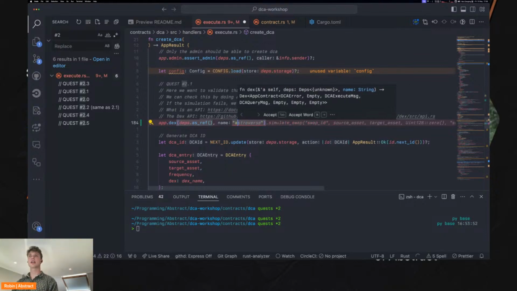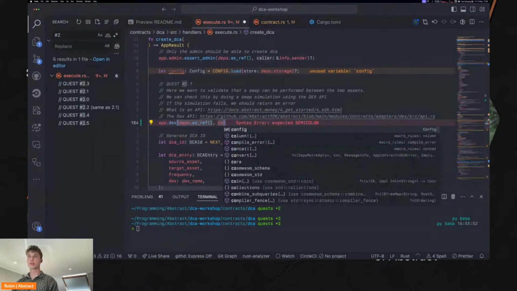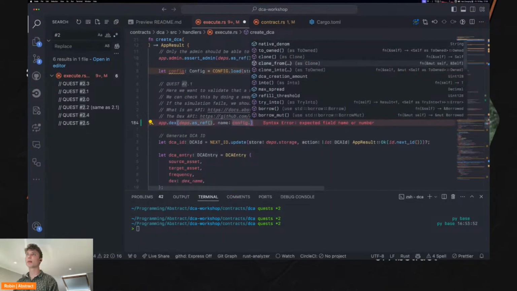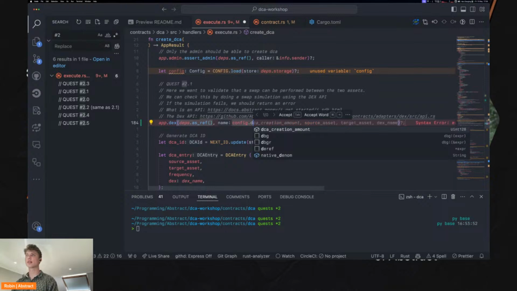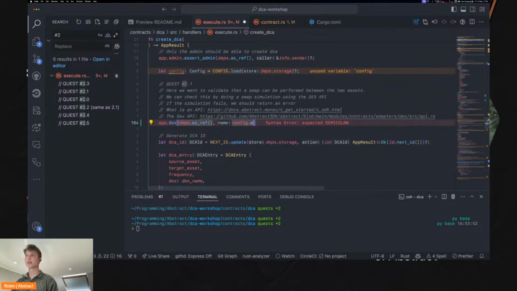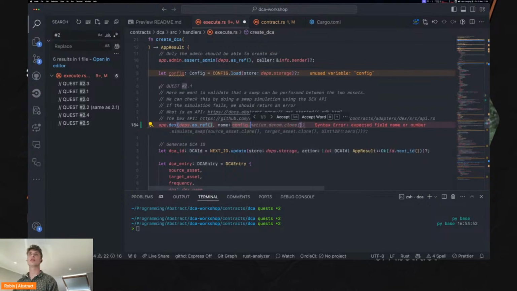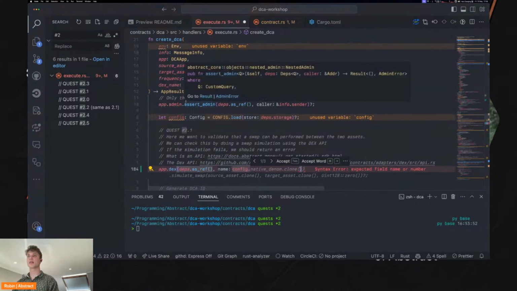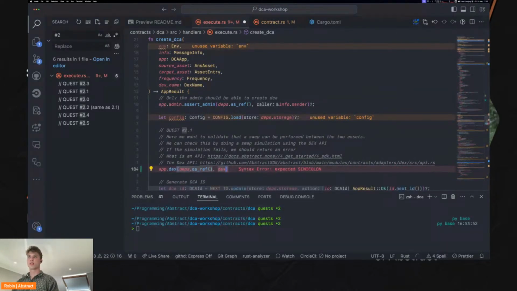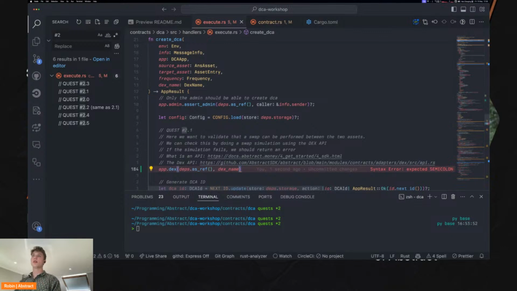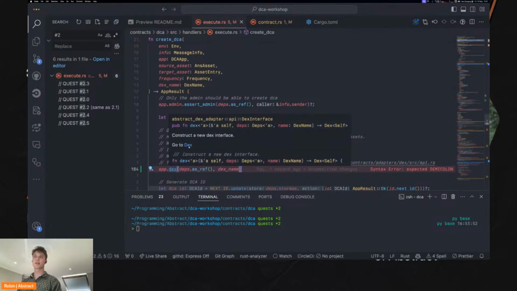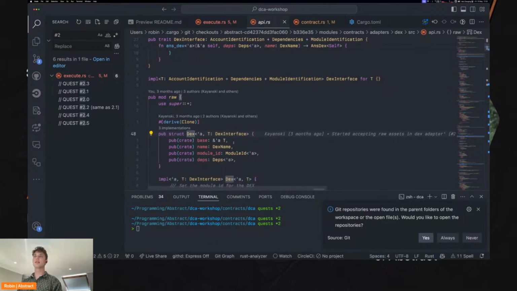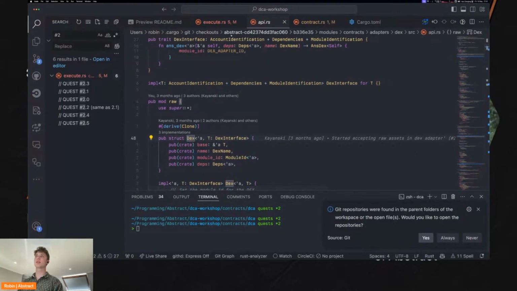I'll just say Astrovault. I think this is actually in the config that we load, so I can do config dot DEX exchange. No, maybe that's up here. DEX name. Oh yeah. Cool. So now we have this API object, this DEX object, and if we click into this code, this is actually exported by the DEX adapter dependency that we have.